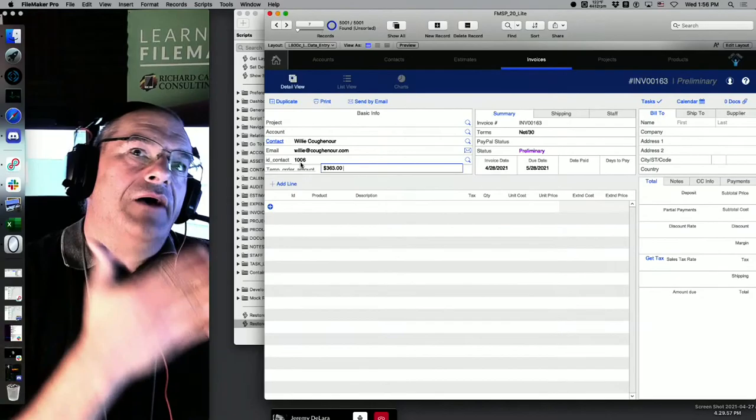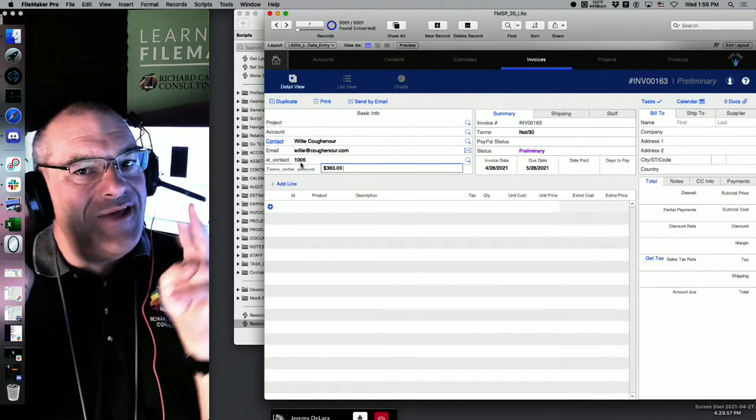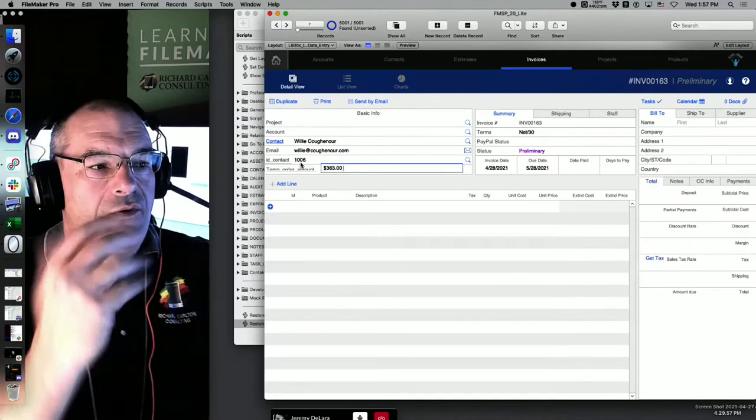This comes up for every FileMaker developer. We go and help a customer in a couple of business. They have how they want to handle it going forward, and then how they handled it previously, historically, and those are frequently different things, right? And so maybe this is all you would have.